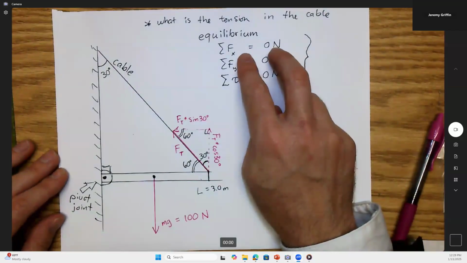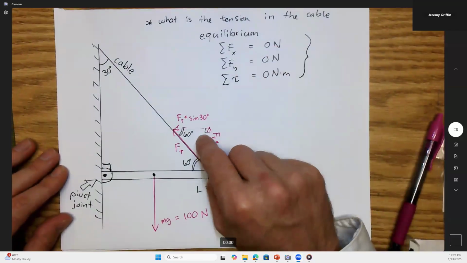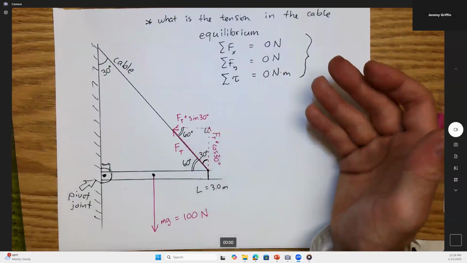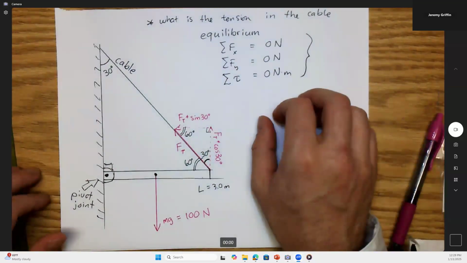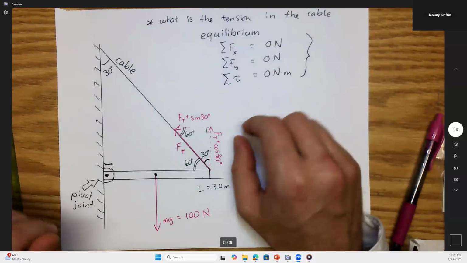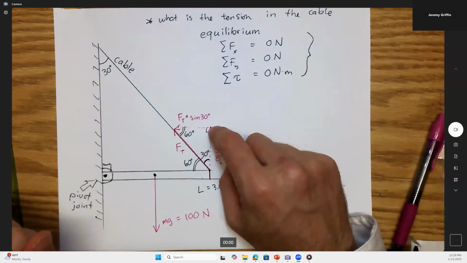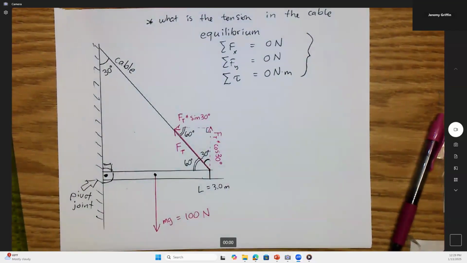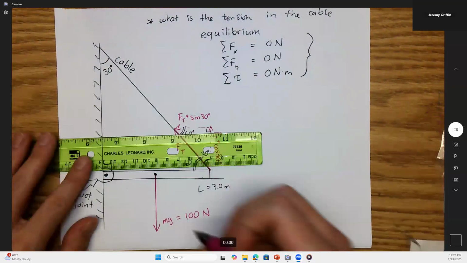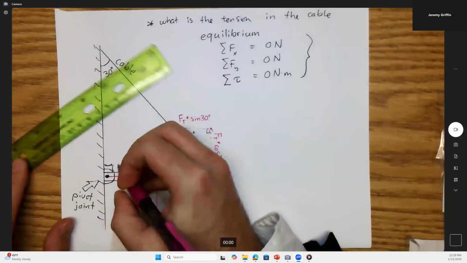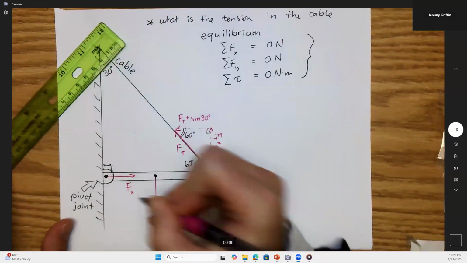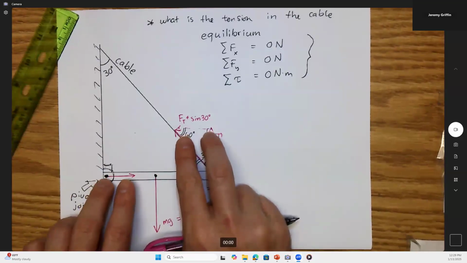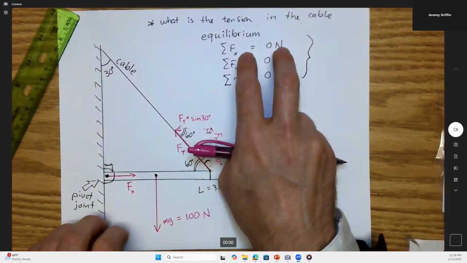Here's the first condition. Sum of forces horizontally goes to 0. The fact that the cable is pulling the beam to the left and this beam is supposed to be in equilibrium, I think I'm missing at least one force. Doesn't there have to be a force resisting the cable pulling the beam to the left? What force is balancing that out? The normal force from the wall, right? Doesn't the wall push back? So from the wall, I'm going to put some F sub X right here. Should this to the left and this to the right exactly zero out? Yeah, because that would match this condition right here.